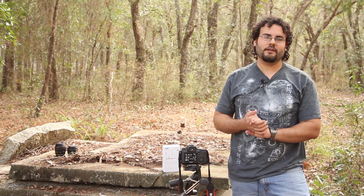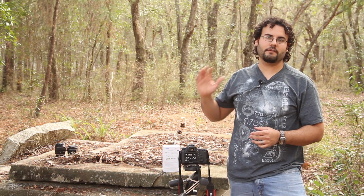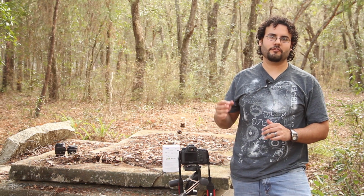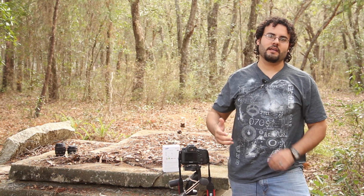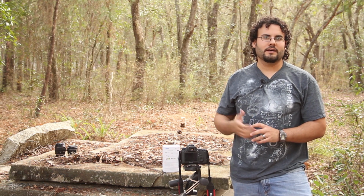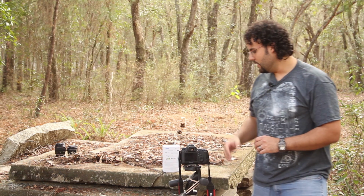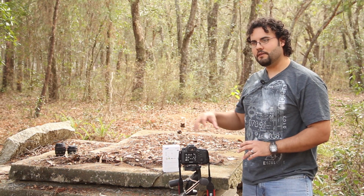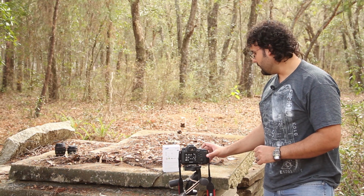I don't think that we're going to see a lot of differences between f2 and f4 and f5.6, but we'll go ahead and test them just to see. Once again, making an f2 lens at this stage of time is not really a great feat from Canon, especially with a prime lens at f2 weight. But we'll go ahead and take some pictures. This is a Canon 6D we're mounting it to, so it's a full frame camera, 20 megapixels.